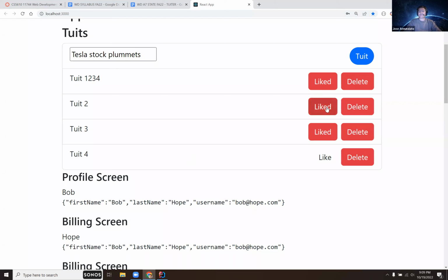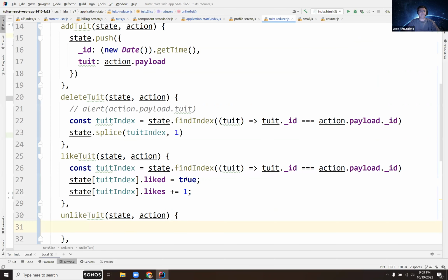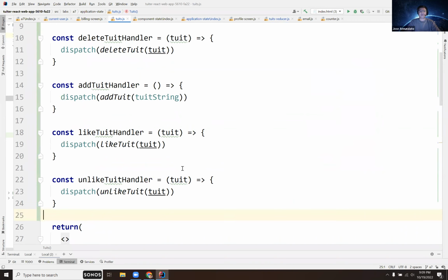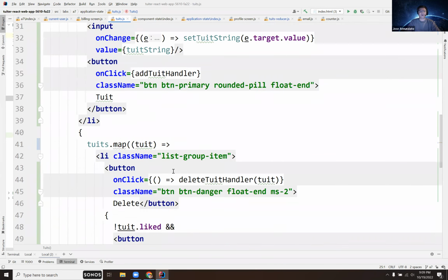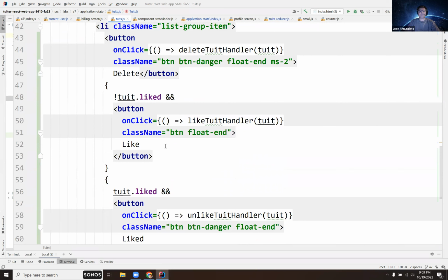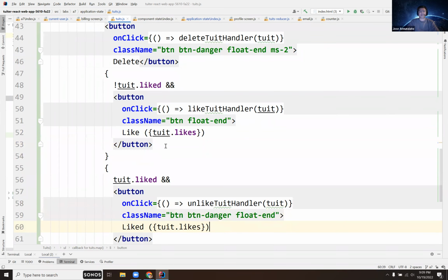Let's click on like. There it is, we've got likes. I guess we should like it. What about the others? None of the others work, because they're not working yet. So let's see if we can render how many likes it has, so we know whether it's working or not. For instance, in the button, it could show how many likes it has. So this could be tweet likes in both cases, whether I'm liking it or not. It's always going to display how many likes it has.